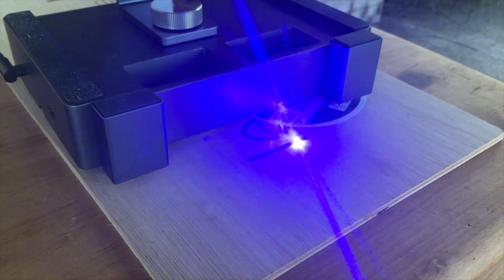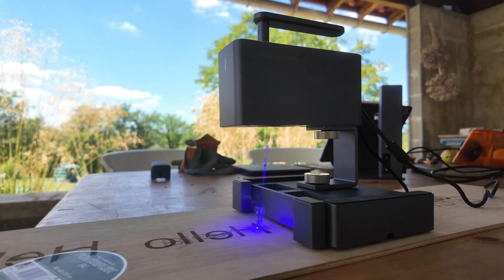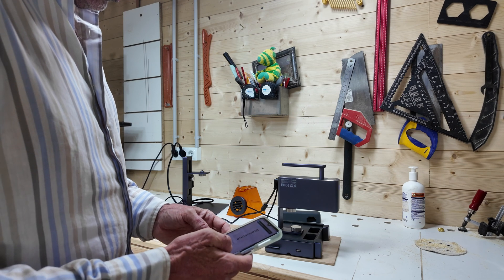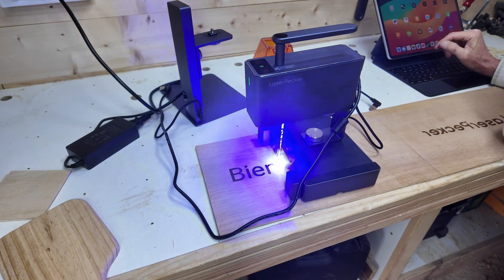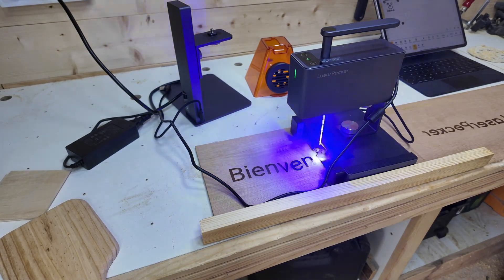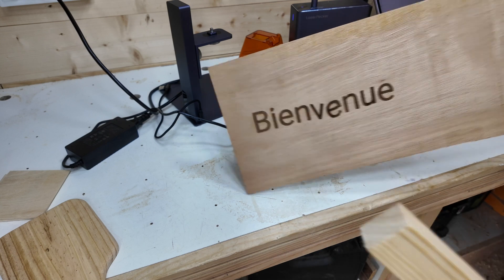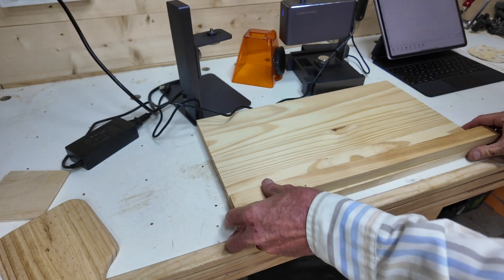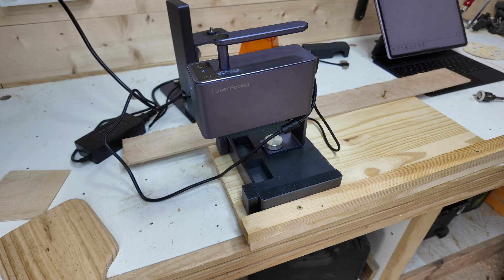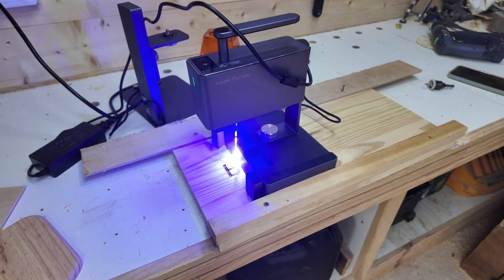In trolley mode I did run into a bizarre issue though — my engravings turned out backwards and I couldn't figure out why. After a brief discussion with LaserPecker technical support and me providing some files, it was established that the iPad iOS version contained a bug. I can confirm that the technical service of LaserPecker was fantastic, and they said they would fix the bug in three to four days. The bug is in version 5.4.5, so maybe a little bit of small barn workshop research on my dining table has changed the world in a very small way. The Android version of the app is fine and engravings run perfectly, although there are more features in the design part of the iOS app.